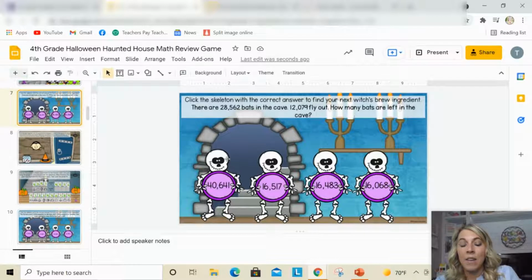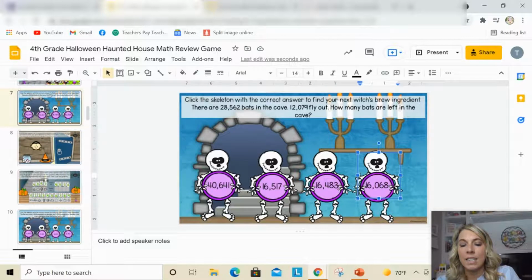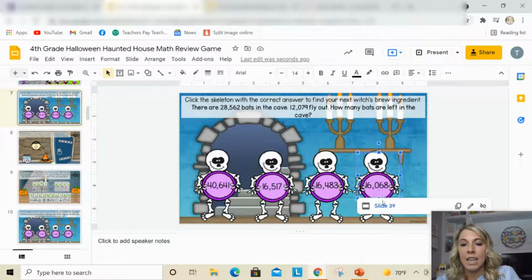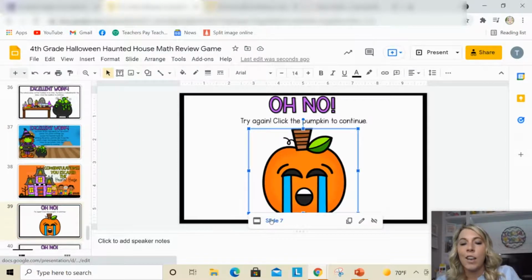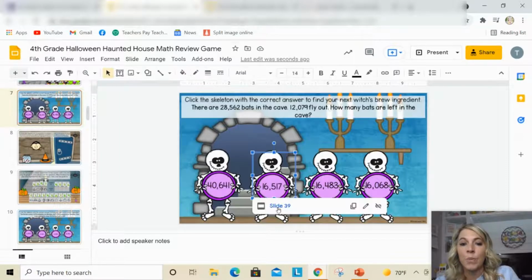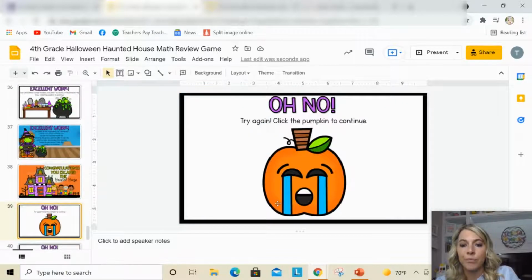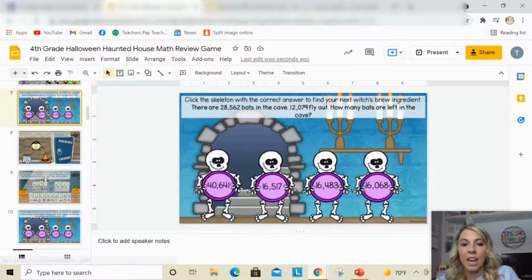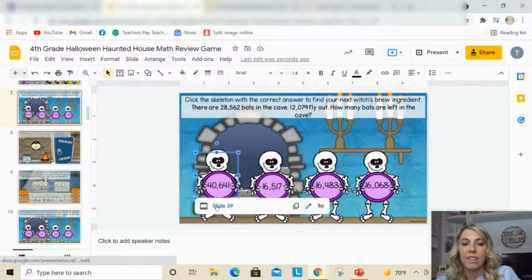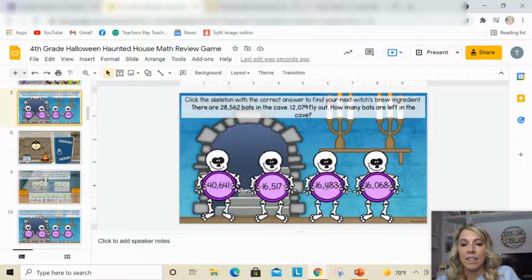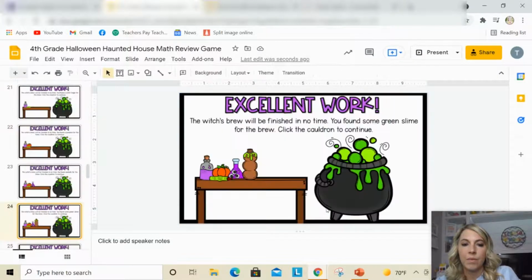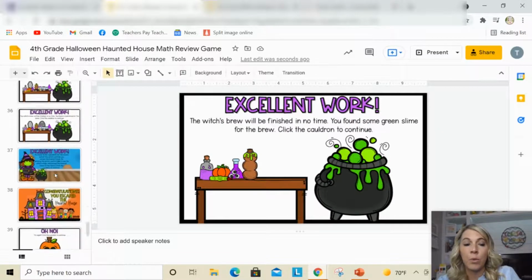And this one, they have to click and drag, just click the correct skeleton to get the answer. Let's see, is this the answer? No, it's not. So they'll try again. Obviously, students are going to actually work through the answers, and I'm just clicking to show you till we find the correct answer. Oh no, it's the last one we chose. Let's see here. Excellent. And they'll just keep going. So that's one way that another escape room works.